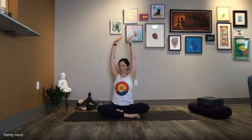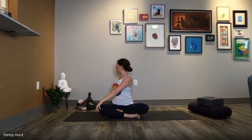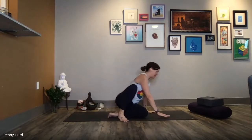On your exhale, twist towards your right. Place your left hand on your right knee. Fingertips press down behind you so you can lengthen through your spine, lift through your sternum and the crown of your head. Turn your gaze over your right shoulder for a simple spinal twist. And then release, come back to center. Inhale both hands above your head. Exhale, hands through center. And we'll come through to hands and knees.